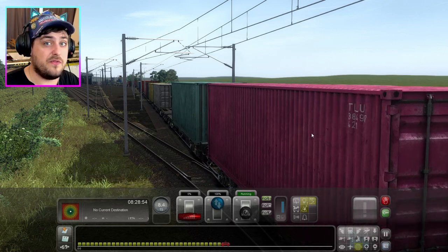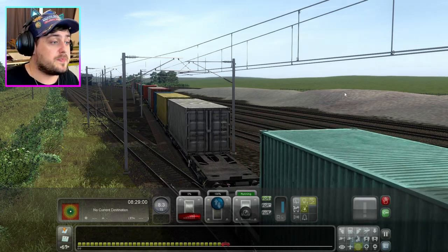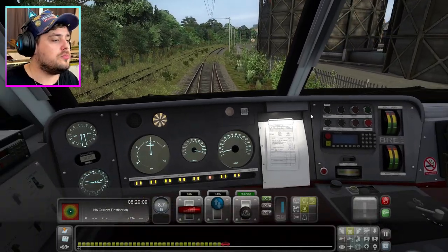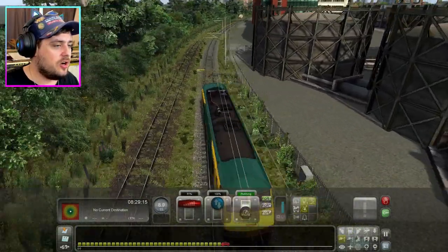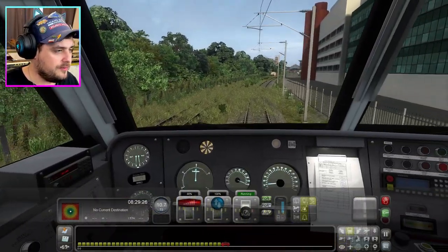But we do need to go very slowly when we're in the yard. We've got to go very carefully so we don't hit something or cause a derailment, because then we'll be doomed. Actually, I think we can speed up just a little bit more, but not too much. We can maybe get up to 15 miles per hour, so if we accelerate just a smidge, I think that'll do just nicely. There we go, and let's do another toot of the horn.